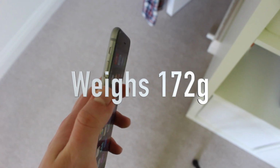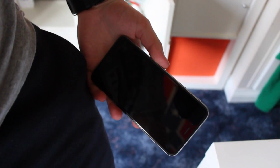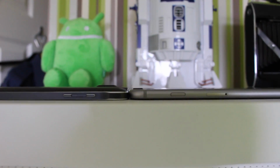Now it only weighs 172 grams, which is really good, just slightly lighter than the Samsung Galaxy Note 4. But it really doesn't feel cheap at all due to the lightweight. It's really good quality, and it is big. If you put it in your pocket, it will fit most pockets, and also I doubt it will bend, as they're saying.